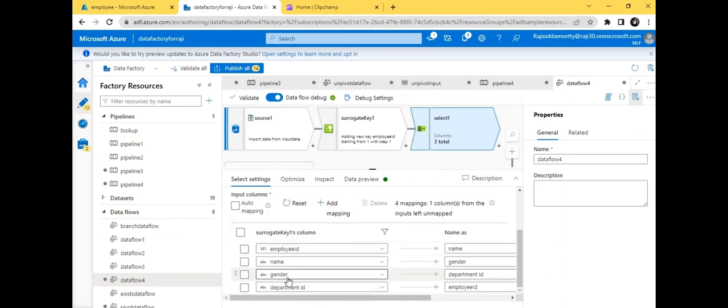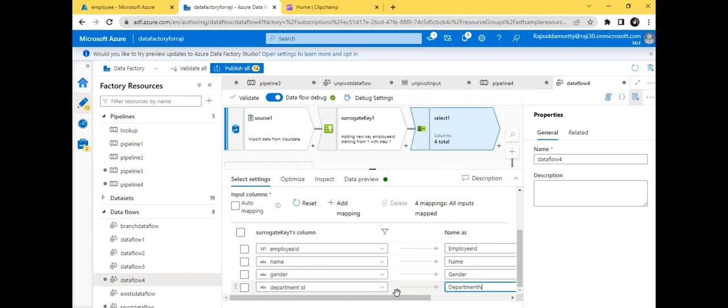This is nothing but an alias. You can give the names: employee ID, name, gender, department name.